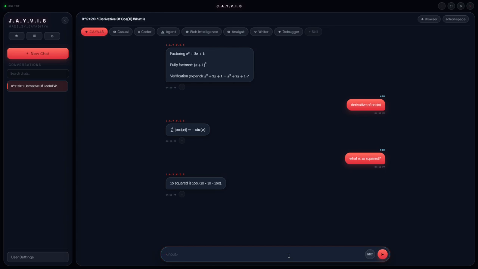And as you can see, it auto named the chat, which is a feature I'm currently progressing on. And this is where the specialized model will take over.